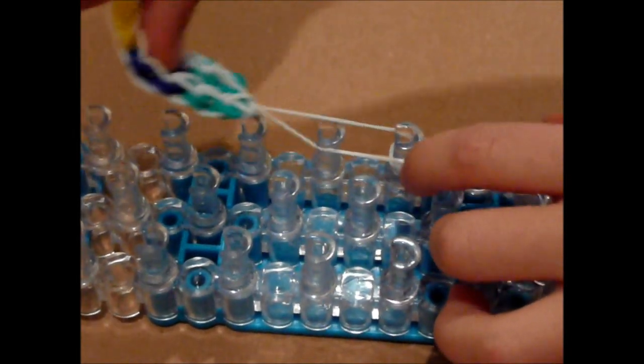and then take the bracelet you have already made and place it from the last rubber band right here to this one. If you want, you can stretch it to there, but sometimes it's just easier with 2.